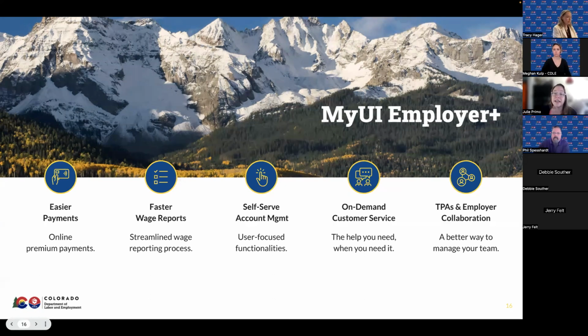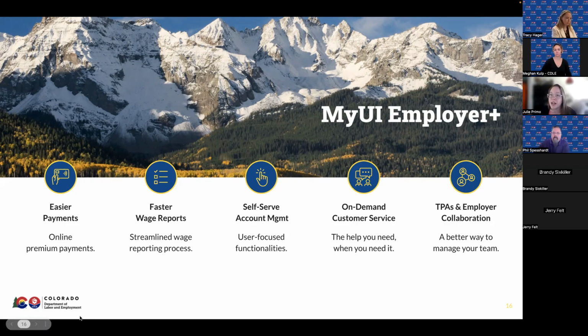So we accept the same file types, and our semi-large TPAs can now file directly into the system. Self-service account management, user-focused functionalities, lots of different things that you can do. TPAs can have the administrator of the account as well as users, and the same thing on the employer side. So there's an account manager on the employer side, and then lots of different users can be established.